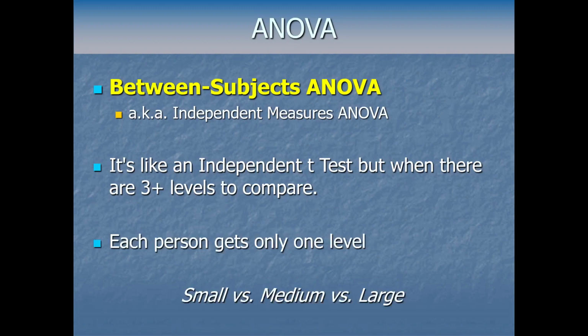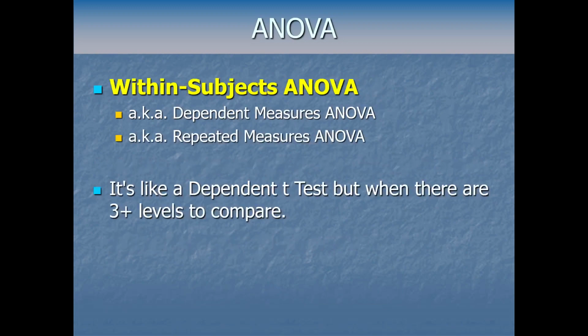And again, a between subjects ANOVA is what you'd do if the factor is between subjects, where each subject only gets one level of the factor. Like if you're comparing small, medium, and large dogs, a dog falls into just one of those levels of the size variable. On the other hand, if you have a within subjects factor that has 3 or more levels, then you would do a within subjects ANOVA. Sometimes you'll see this called a dependent measures ANOVA, or maybe a repeated measures ANOVA, because you're taking repeated or multiple measures from each participant, right? Like they're going to be going through each level of the factor if it's within subjects, so you measure each person in each of those conditions.